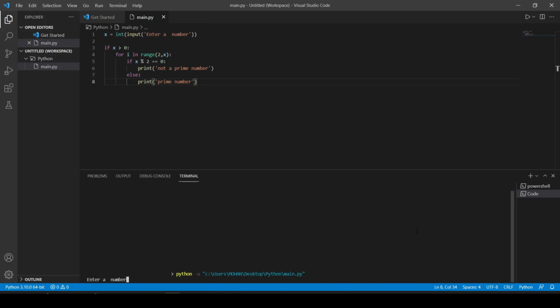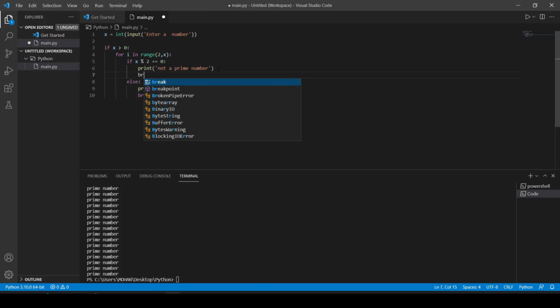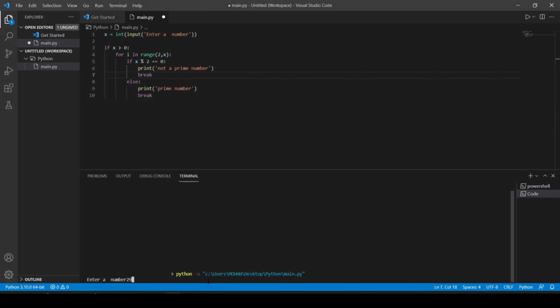To run it again, let's try another number, let's say 29. So I get that 29 is also a prime number. Alright, so I have to provide a control statement here. See how it differs. Once again I try 29, and I am getting prime number as well. So let's try another number. I will try 10 over here, which is not a prime number.